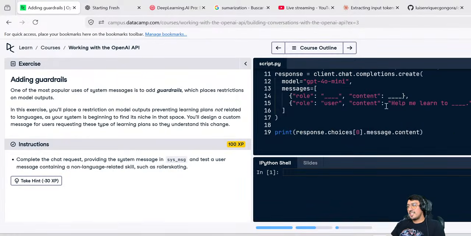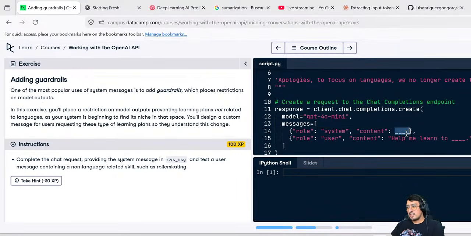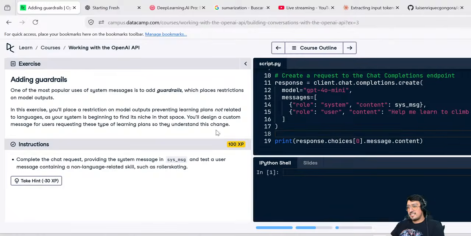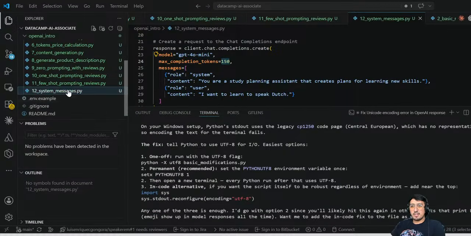I guess here if I put system and I put this message here, for example, help me learn to climb a mountain, then in this case I'll get this other message that says we no longer support.